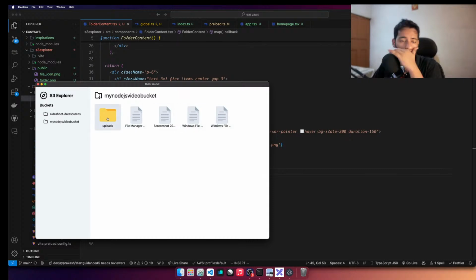So yeah, we have the files, we have the folders, and now we need one more functionality, which is that clicking on a folder should show the folder's content, right? So yep. How are we going to do this? We can create a stack of paths. So the path will be a stack, and we can keep pushing the folders, right? So yeah, that would work, I guess.